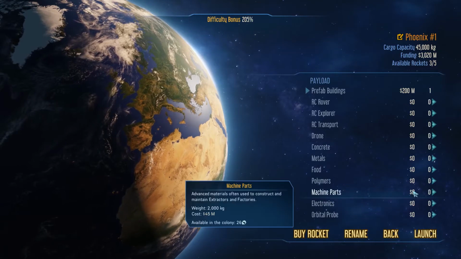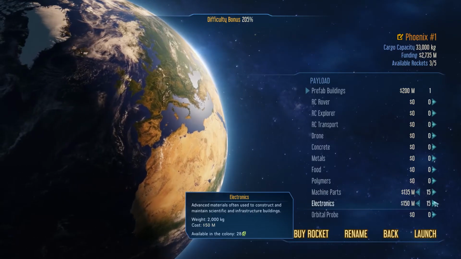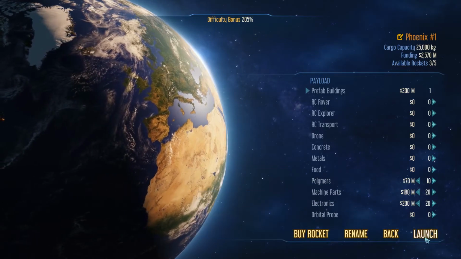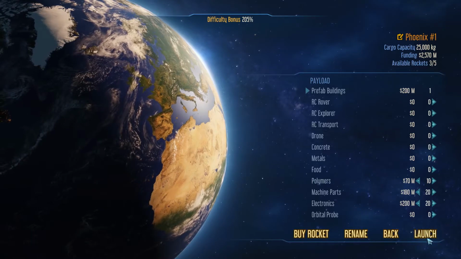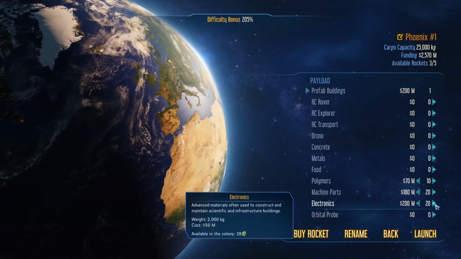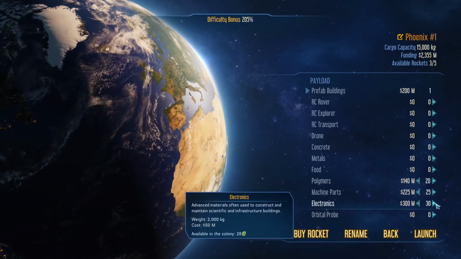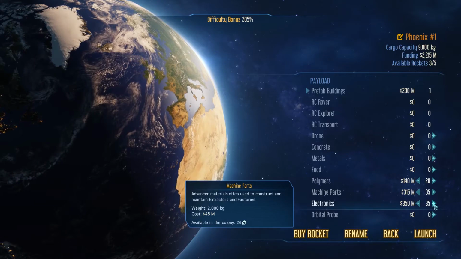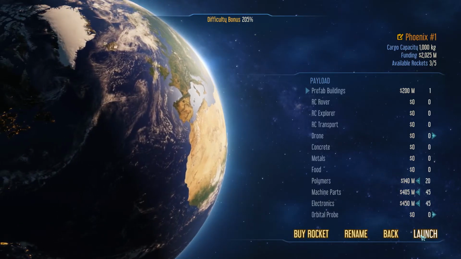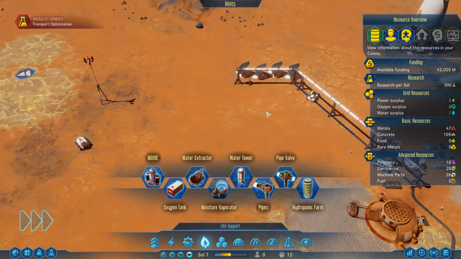Okay, let's go ahead and get some more machine parts and electronics, because you can never have too many of those. A little bit of polymer. And we have more capacity, so we'll get some more, just to be sure. Okay. That'll give us a lot of supplies for a while to come.